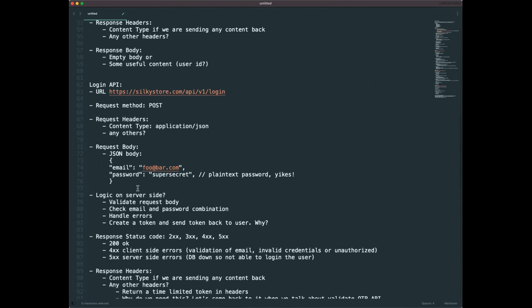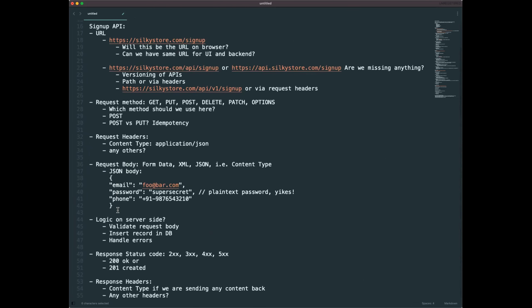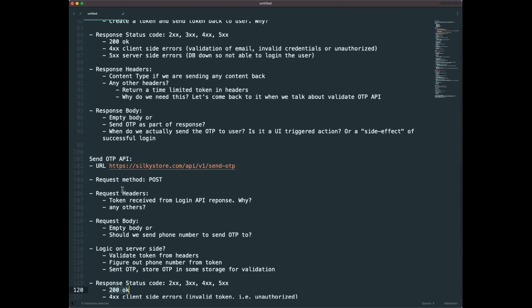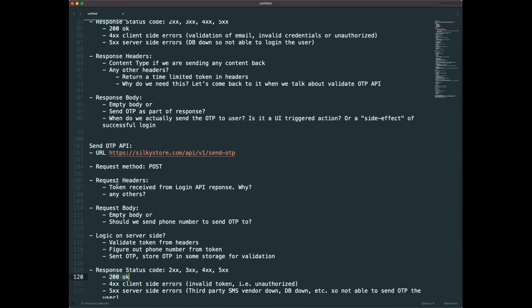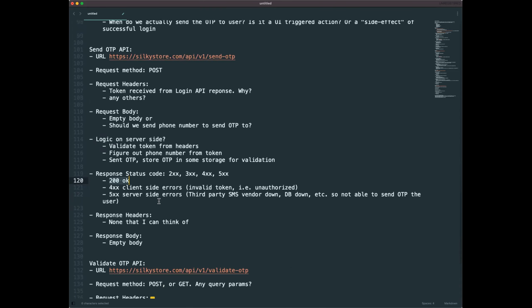So again, revising, we have sign up, the user has sent email, password, phone, we saved them onto the database, then we send them a login form, they entered their username and password again, then we send the token back to the JavaScript or front end or React or Angular or Android or iOS, whatever the app type. We send that token to that app. The app is managing to save the token in either local storage or the application cache or whatever it has, and then it is going to make a call to send OTP. We send the OTP back to the user on their phone number, assuming obviously the token is correct and whatnot.